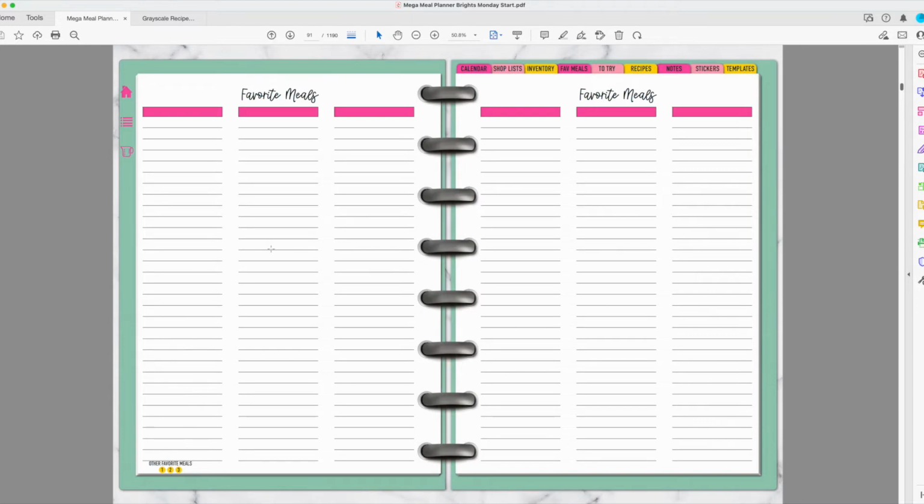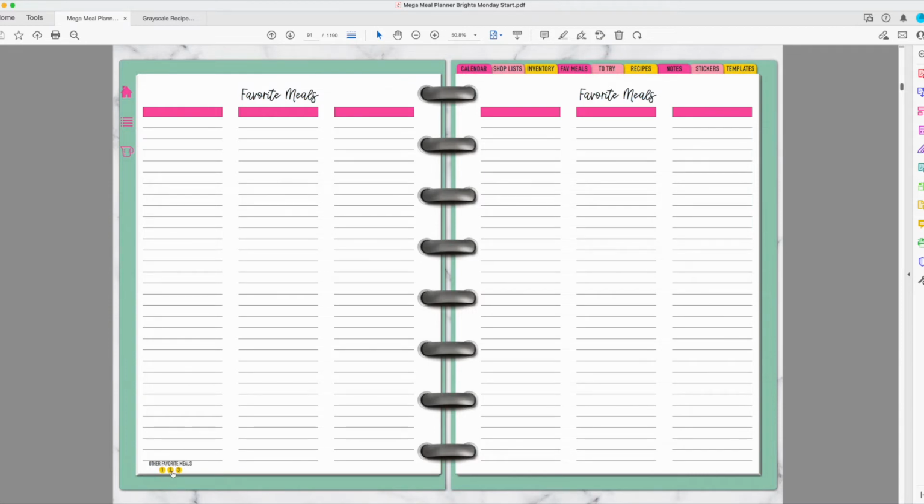So then you come to your favorite meals section, look at the chicken section and say, you know what? Oh man, we haven't had chicken Parmesan in a while. Let me go ahead and get this chicken Parmesan. It makes it really easy to do. You'll notice at the bottom of your favorite meals, you have 3 pages worth.